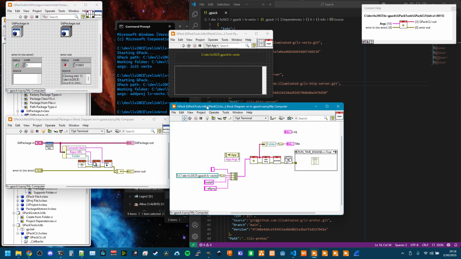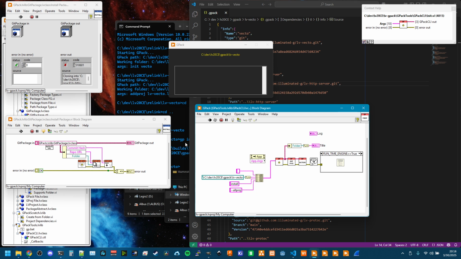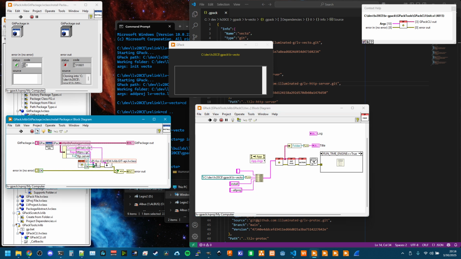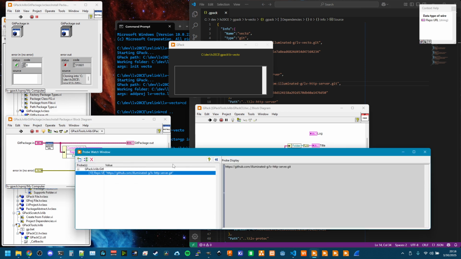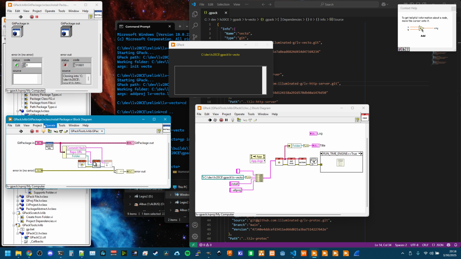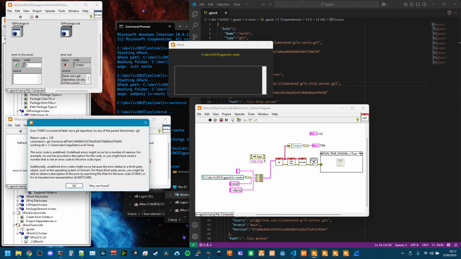Clean up all these other windows. Cool. All right, what was that URL? GitHub.com. Yep, cool. Will it successfully clone? Seems like it is. Oh, nope. The checkout didn't work.